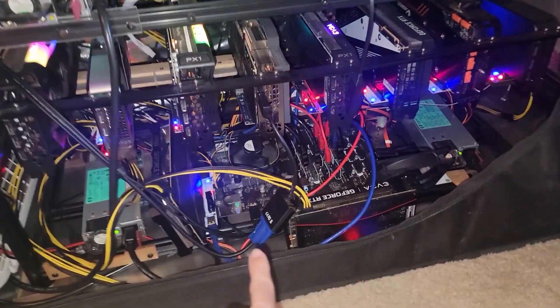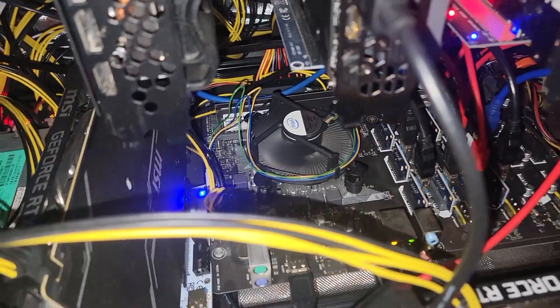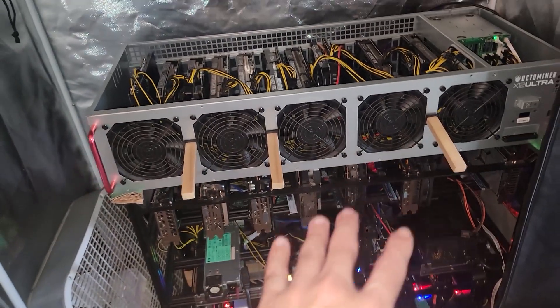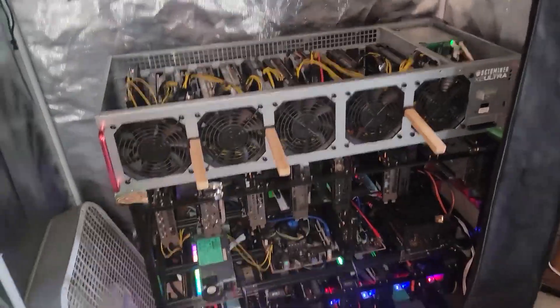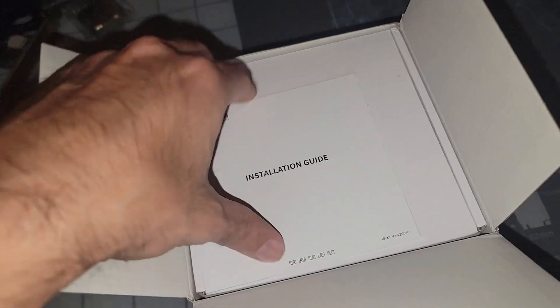As you can see, here's the setup: we've got two server power supplies, an Asus B250 Mining Expert with a stock Intel cooler, a bunch of GPUs, another rig on top of that, and a 12 GPU rig on top of that. When those are running that's going to push out a lot of heat. We have the back door cracked a little bit depending on temperature, with cool air coming in and exhausting out the top. But as mentioned we're already hitting 72 degrees, so that's where the IS-55 comes in.